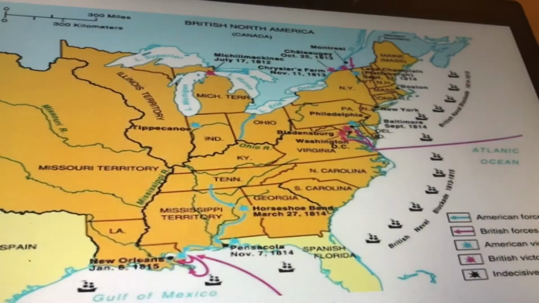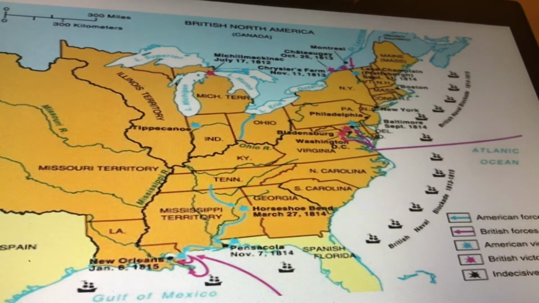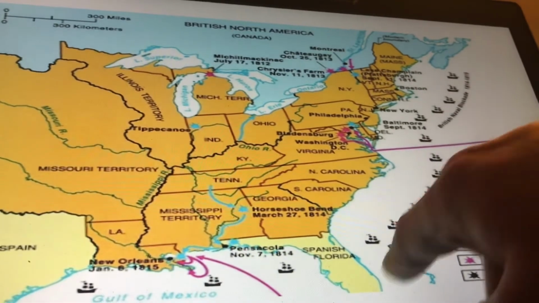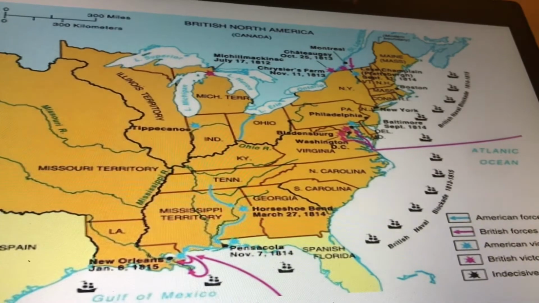Battle of Thames. Psh. As a part of British strategy during the War of 1812, they formed a blockade, which can be seen by all these really sweet ships that are forming outside of the border of the United States. This blockade prevented any American ships from leaving or coming back into the country.